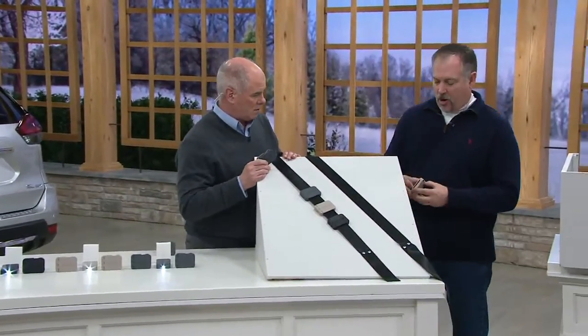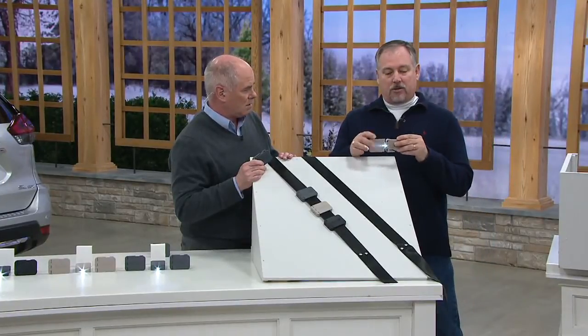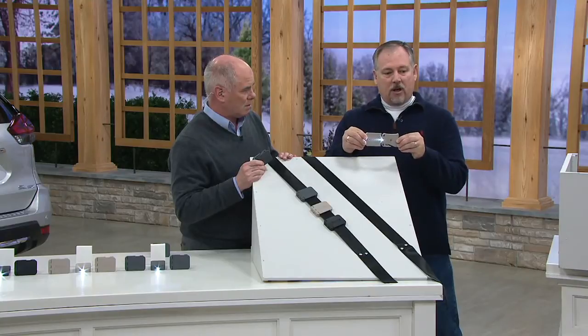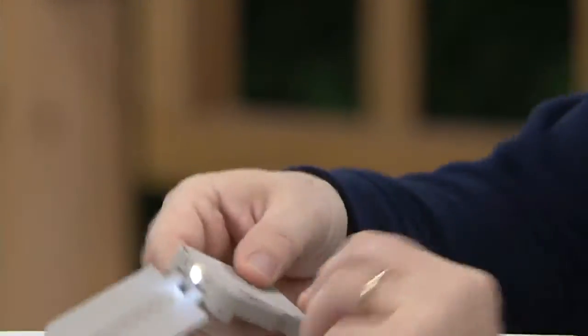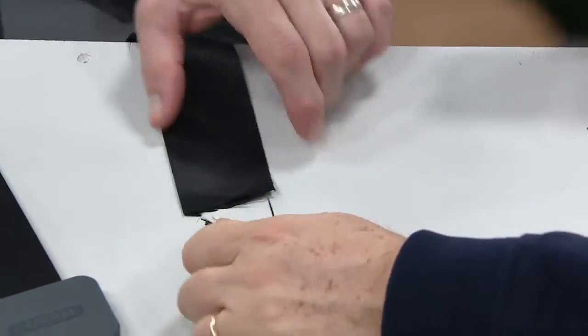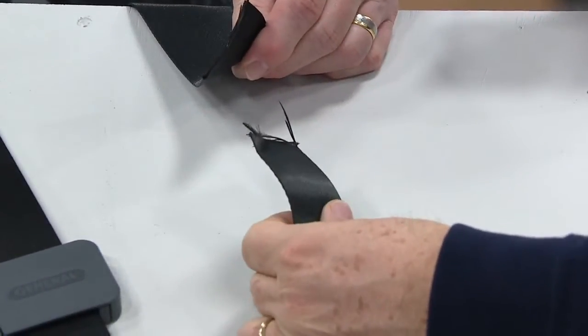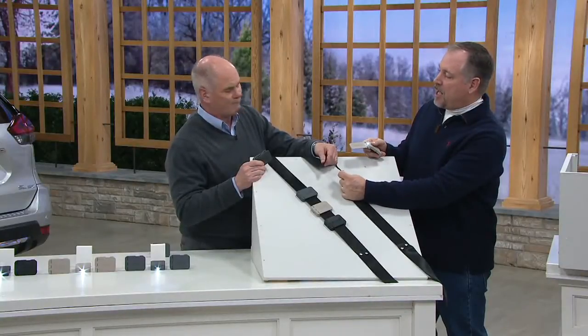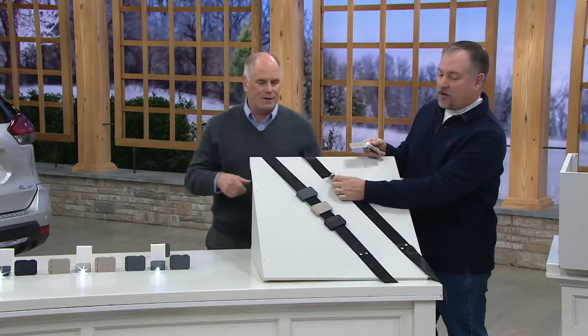In order to free yourself from the seat belt, all you simply do is open it up. When you open it up that light goes on. You'll see the razor blade in the bottom. That razor blade allows you to go ahead and grab a hold of the seat belt and basically just take it — and it didn't take much at all. I cut through that like it was butter. If you and I tried to tear on that or pull on it, it doesn't matter — we could do it for days.